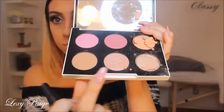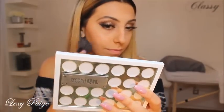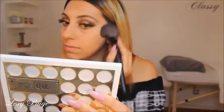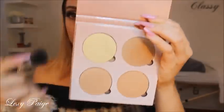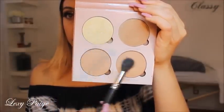Taking these two colors from the Gwen Stefani blush palette, I'll be placing this right on top of my contour using a blush brush. Then I'll be going in with a smaller brush, spraying that with the Fix Plus and taking the Glow Kit, using these two colors to highlight right on top of my cheekbones and anywhere else I want to highlight.